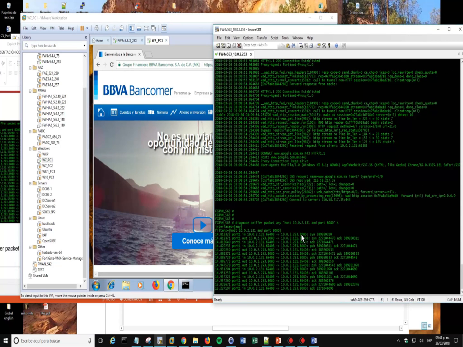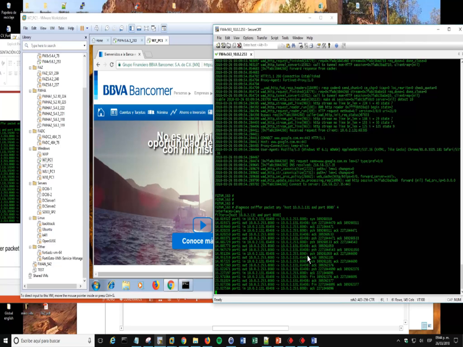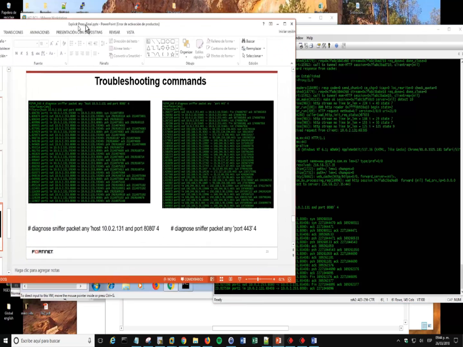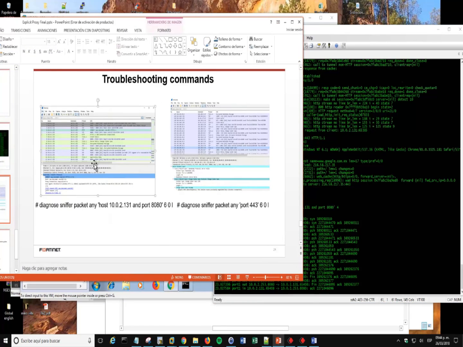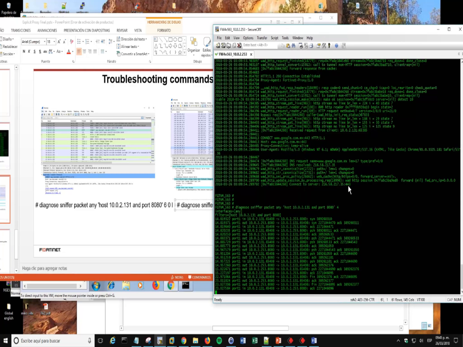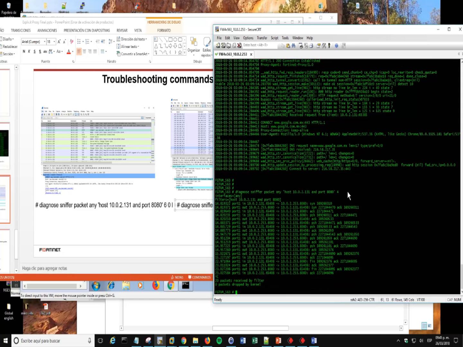Obviously, the connection is not encrypted. What would be happening if we try to identify the connections on the pickup file? Here we are going to see that the pickup file is in plain text. If we try to see port 443, obviously we are going to see those connections as encrypted. Also, we can check the other side, for example, port 443, sorry.